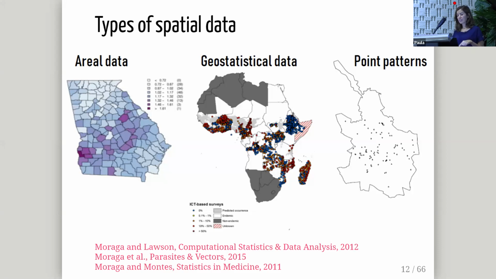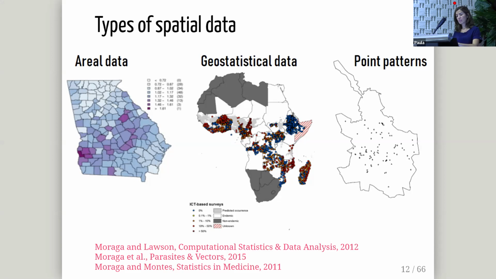In geostatistical data, we assume that the risk is a spatially continuous process that we can measure at a specific location. For example, here, these points represent prevalence of lymphatic filariasis in sub-Saharan Africa.